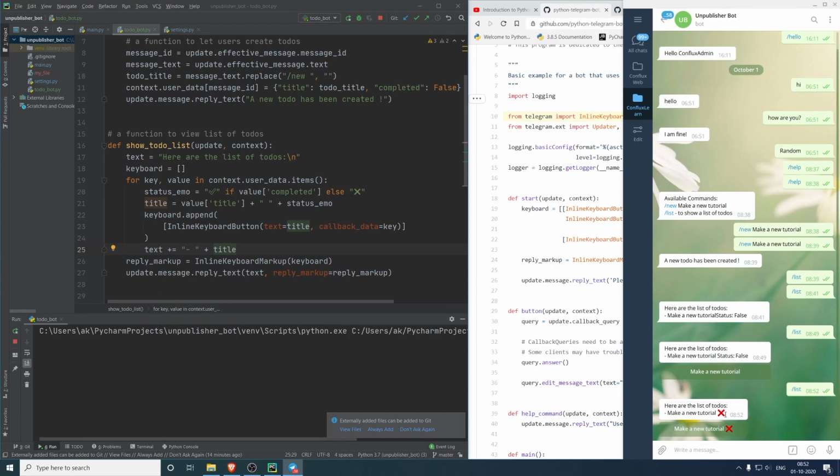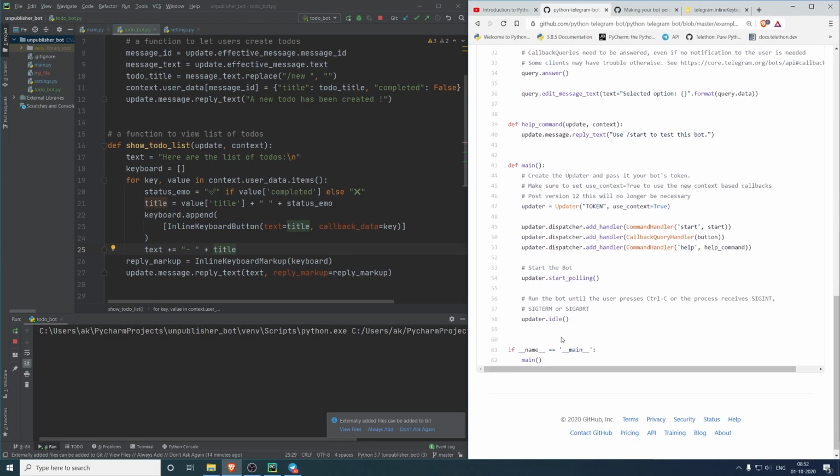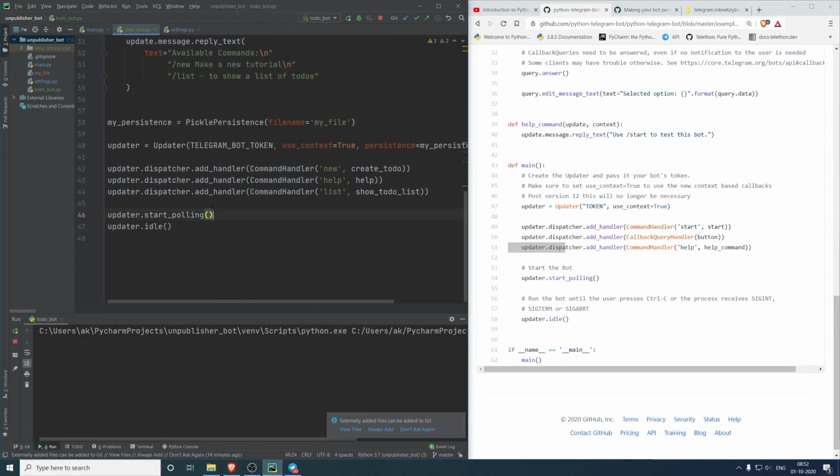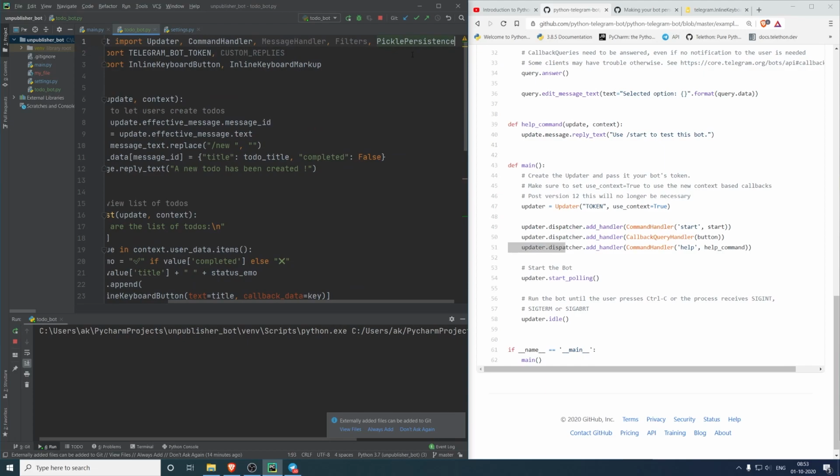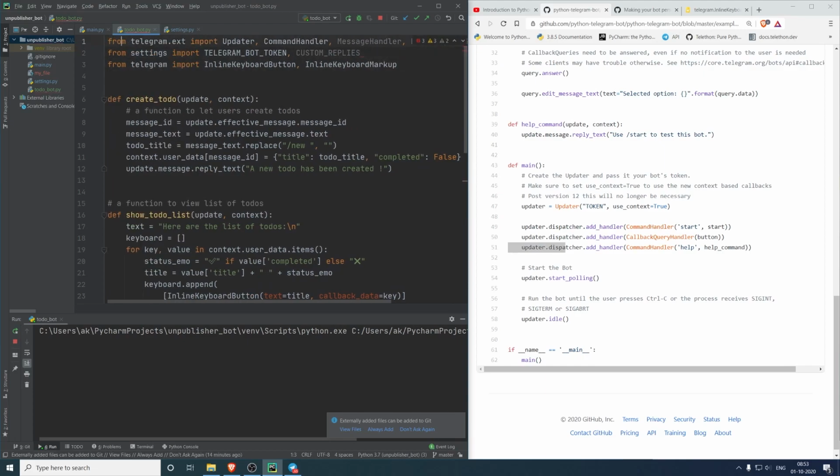Now let's add a callback function to handle the clicks on this button. So if you look at the handler part, this example bot uses a callback query handler to handle the clicks on that button. So we will add a similar handler here. And to use the callback query handler, we first need to import that handler from our telegram.ext submodule.